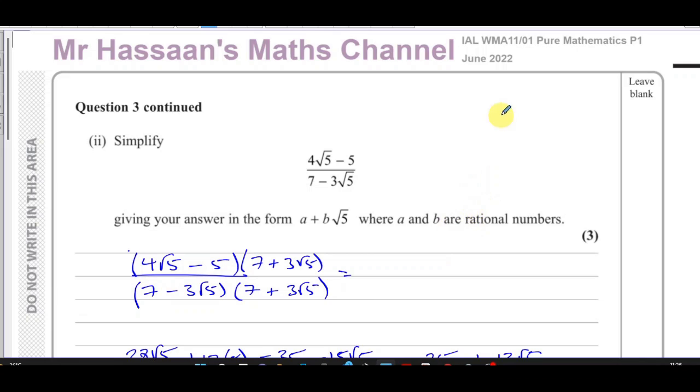So there's the answer for three part two. That concludes question number three from this paper. Other questions from this paper, which is the June 2022 P1 paper, can be found in the playlist that will appear somewhere in this region here. Other questions from this topic of simplifying surds and algebraic manipulation of P1 can be found in the playlist that will appear somewhere in this region here. You can subscribe to my channel by clicking on this link. And please check out the description under the video for other links to other papers that you might find interesting and useful. Thank you for watching and see you soon.